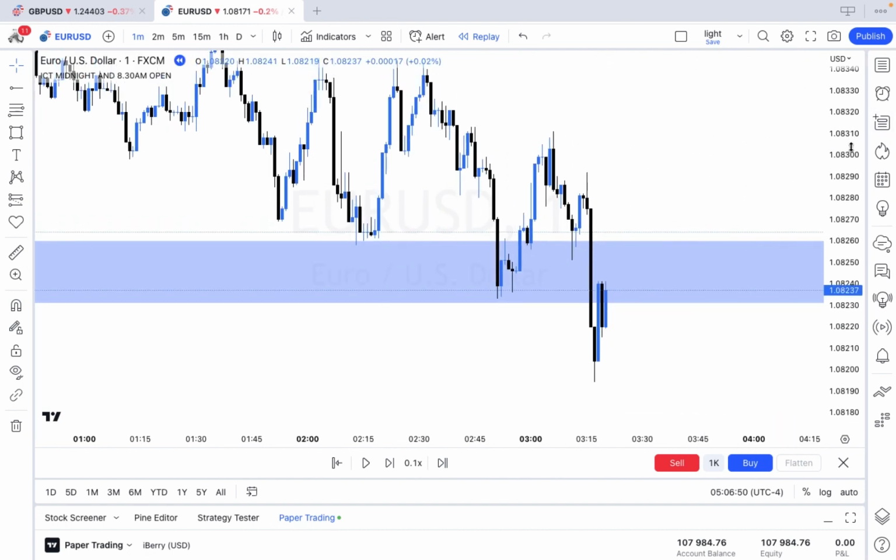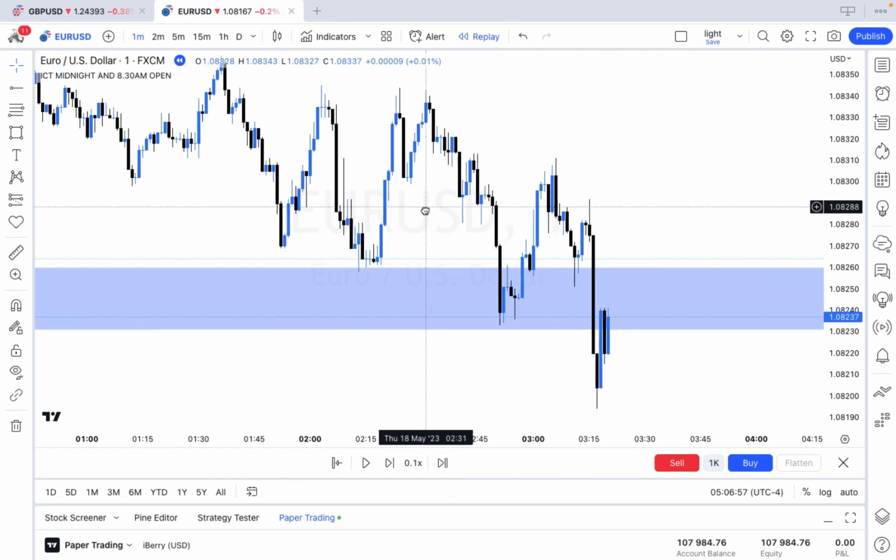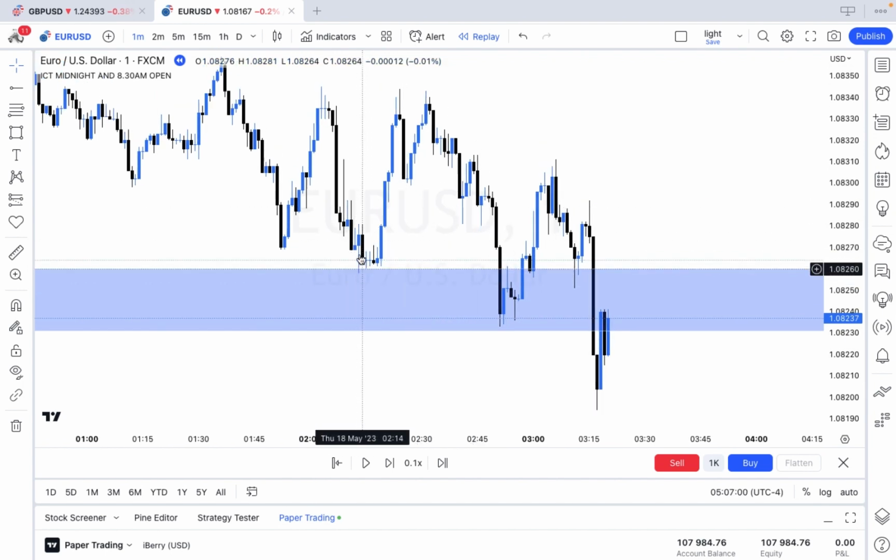This is a trade I took this morning, by the way, so please follow. When price came here, in the past, part of my checklist was if price comes into the 15-minute fair value gap or point of interest, because I only use fair value gaps and breakers as points of interest. When price comes in here, I'm waiting for a market structure shift with displacement. There we have it right here. Market structure shift with displacement. And if price fills an imbalance or a fair value gap, I'm buying. So it means that if price gets in here somewhere, I'm buying, my stop is down here.